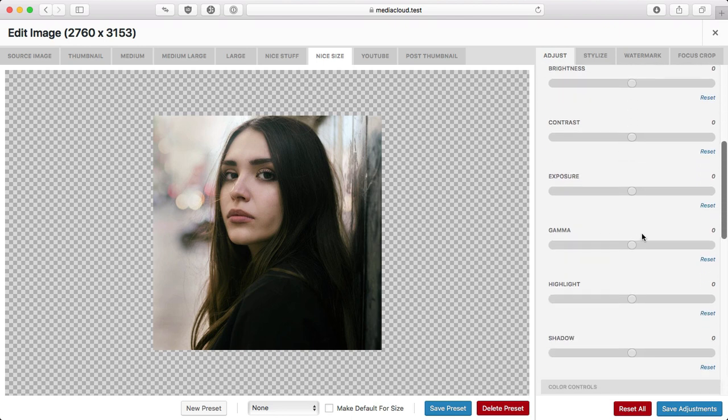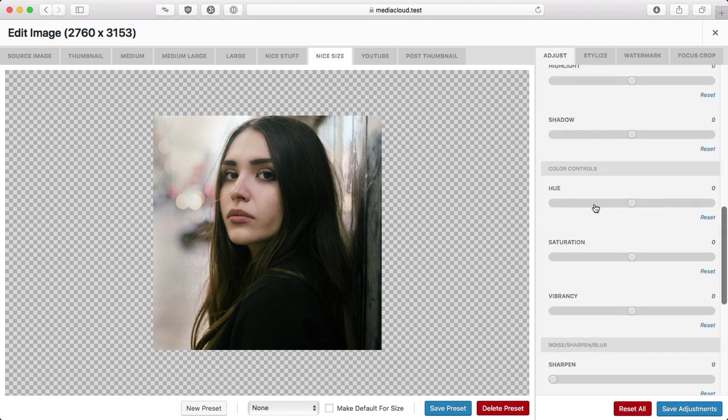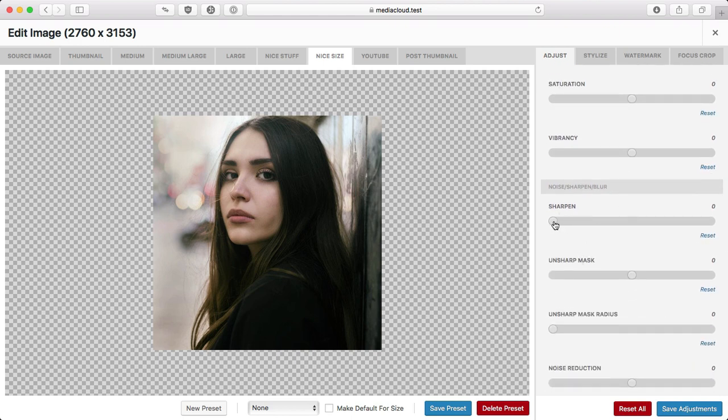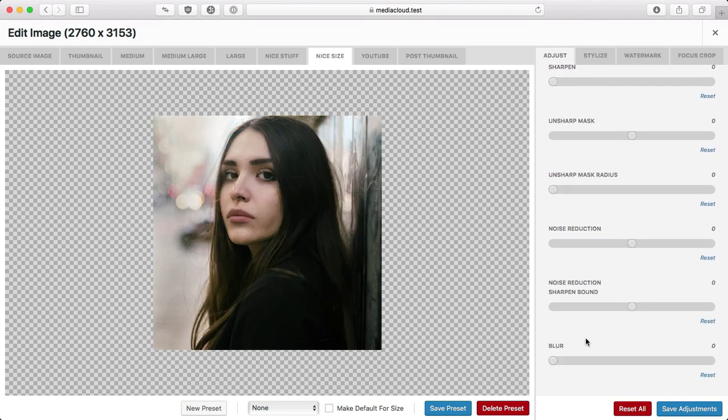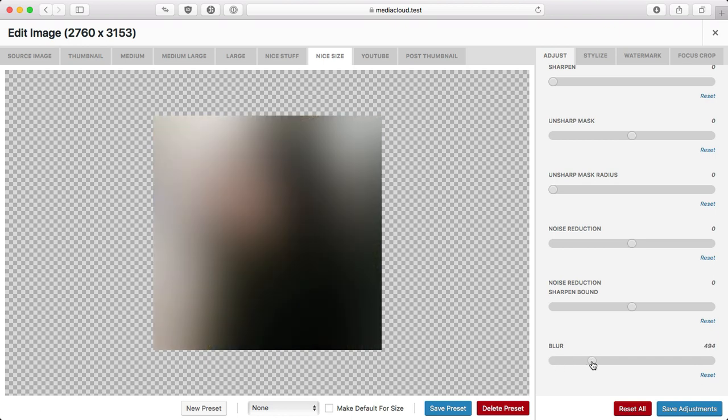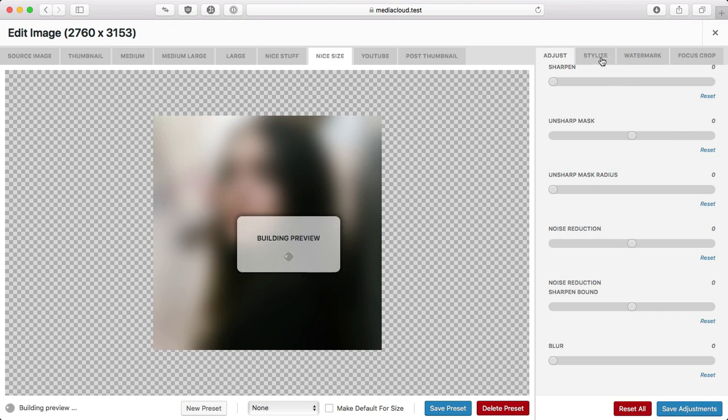And then you've got all the standard controls: exposure, gamma, color controls such as saturation. You've got some sharpen, which is very, very good. Does a great job. And then blur is another thing that it does if you need that for aesthetic reasons.